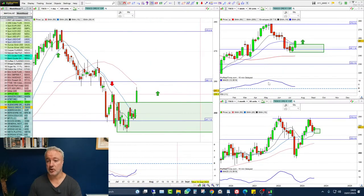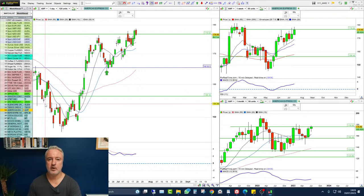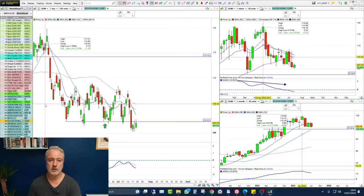Nice gap up. That's good. Nice little green area highlighting that. So we'll get a potential monthly bullish candle here. We can see this turn around. So again, it's turned around. It's kind of broken this trend. So I'd be looking for that to get a pullback now. No entry.